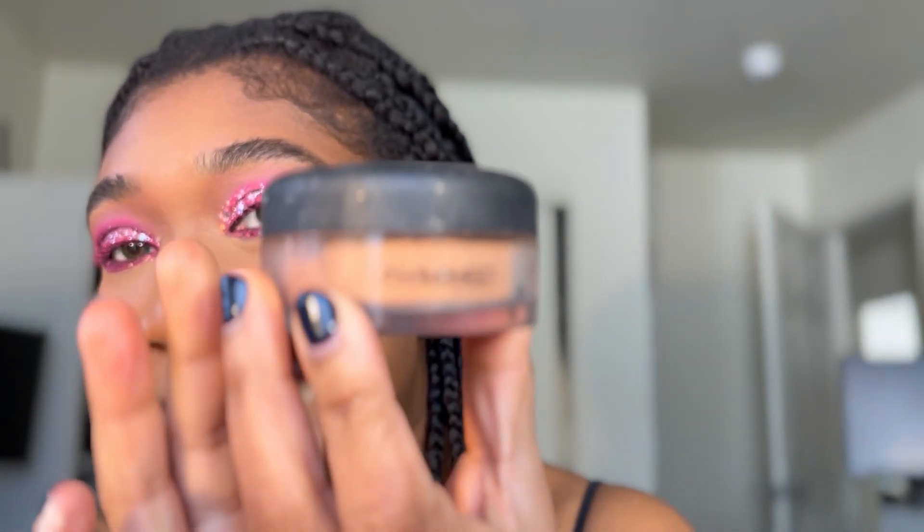For blush I'm using the Pat McGrath Love Struck powder brush to set my blush on my cheeks. I have really big cheekbones so I like to accentuate them — it's one of my favorite features on my face. Now I'm going to set my bronzer using MAC Dark Deep, which is a mineralized loose foundation. If they don't still sell that, I'll use the Danessa Myricks setting powder in shade 4.